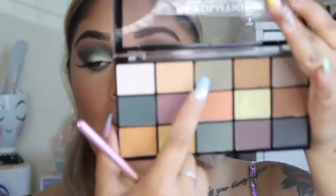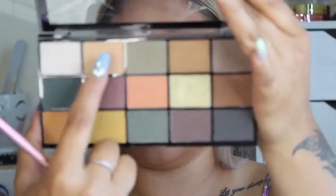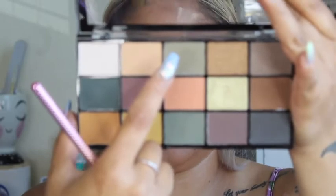And for the left side, I'm going to go ahead and go in with that olive green shade here and put that on the dupe side. And then to smoke it out, I'm going to go ahead and use Untamed, which is that shade here that we used as well.